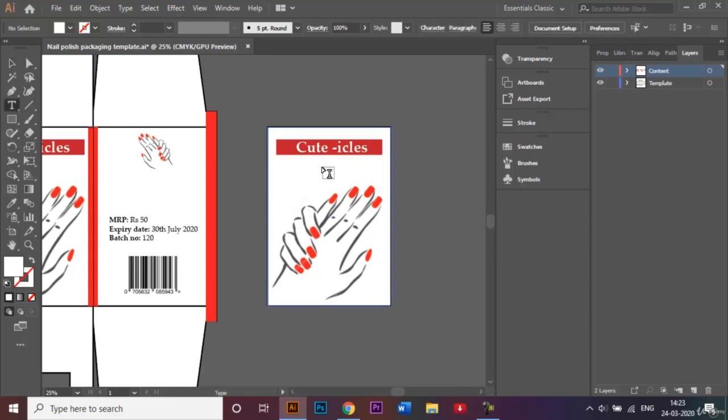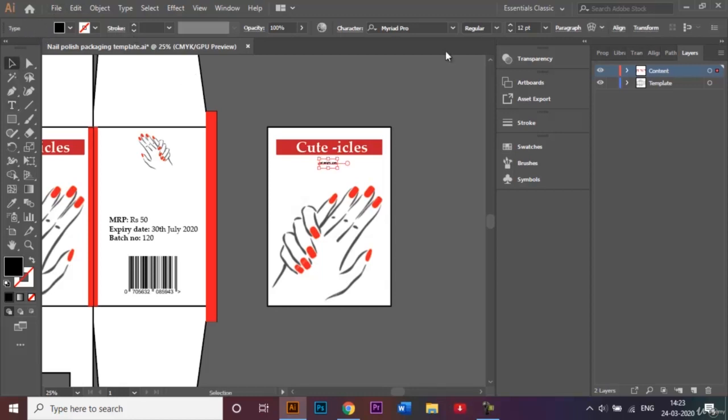So I'll type out the words net weight, let's say 20 ml, and I'm going to increase the font size a little to 24, probably like that, and bring it right here.